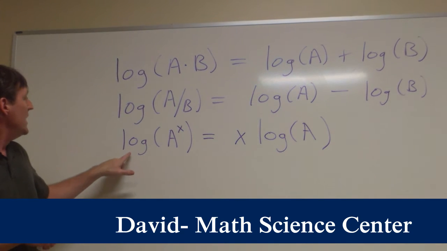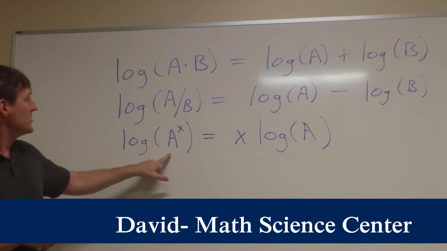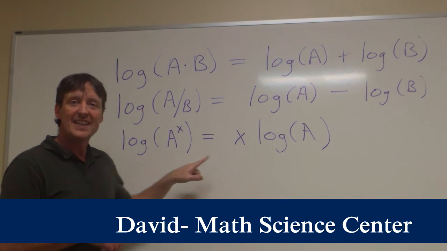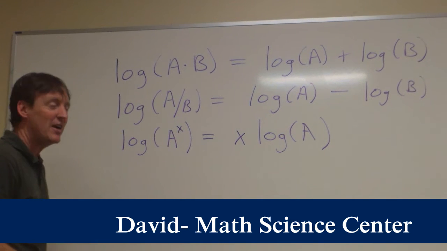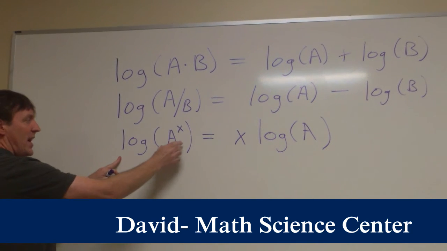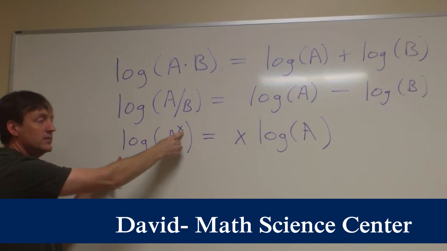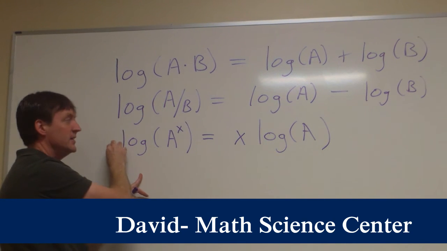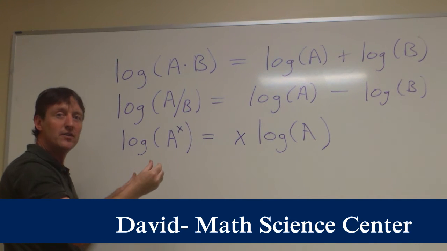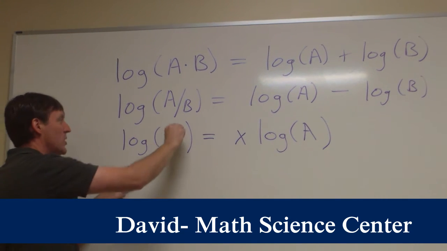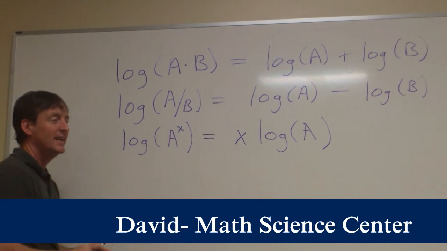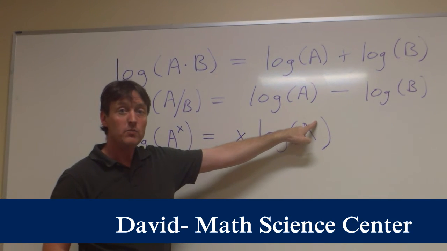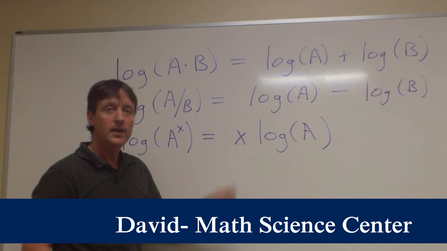And the third property is if you have the log of something where everything inside that log is being raised to a power, then that power can come out front. I like to give this one sound effects, okay? Here's how it works. If you have the log of everything inside the log being raised to a power, then you pick up that power and you bring it out front. So it kind of makes a sound and then thwap. So thwap. And here you can see the same thing. The power is gone. It's not here anymore. It's out front instead, okay?